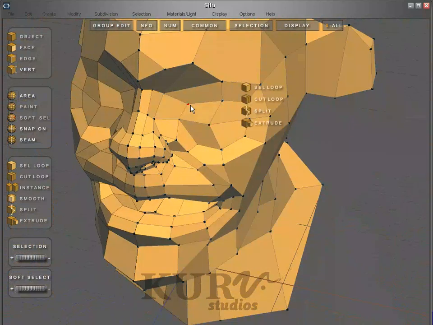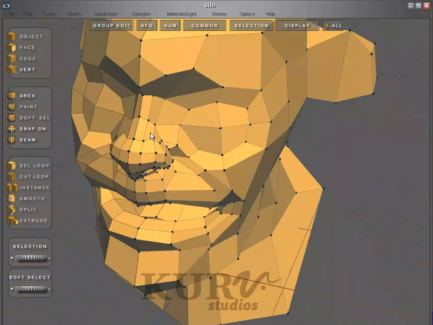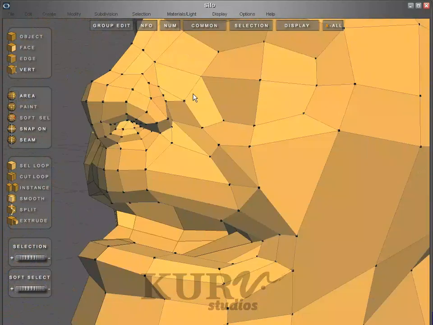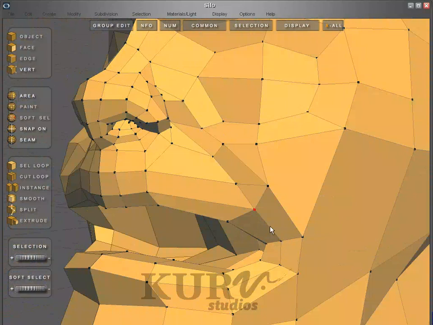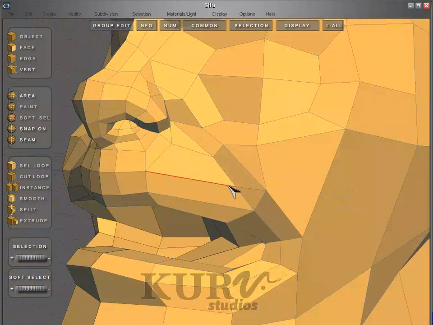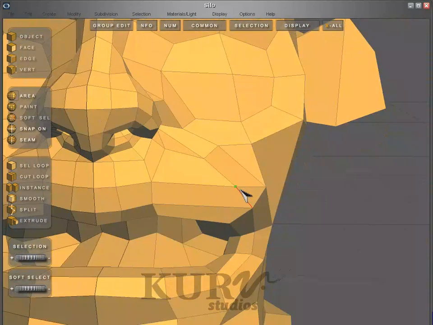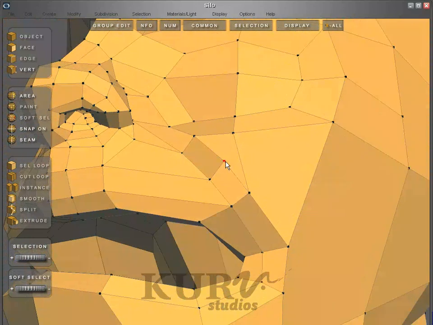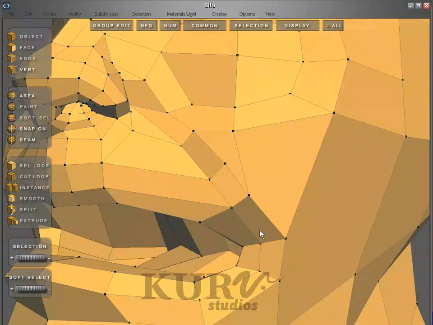So I shall pick the next area. So before I go and do that, I'm going to correct this here, get some edge loops into place. Just trying to get a loop going on along here.